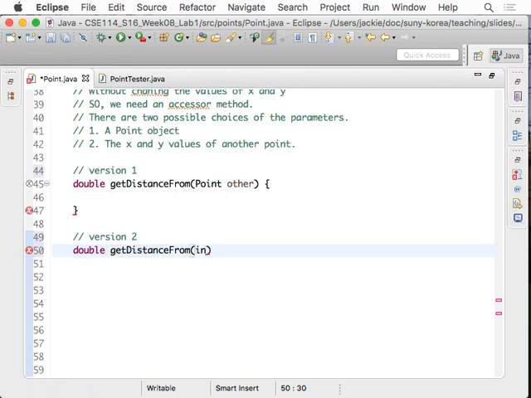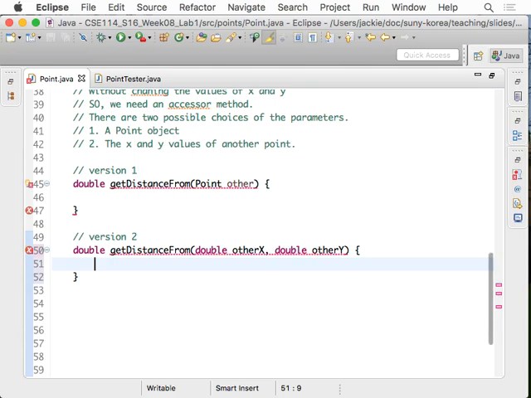So we're going to say double otherX, and also double otherY. The way we calculate the results for these 2 versions of the methods is almost identical, almost. However, you've got to be a little bit careful.